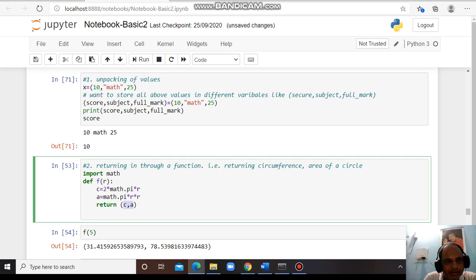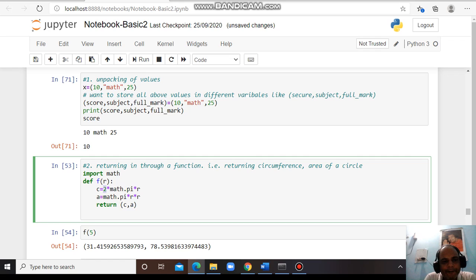Here I have used the tuple, and I have imported the math module. I define a user defined function f, which returns the circumference and area of a circle.